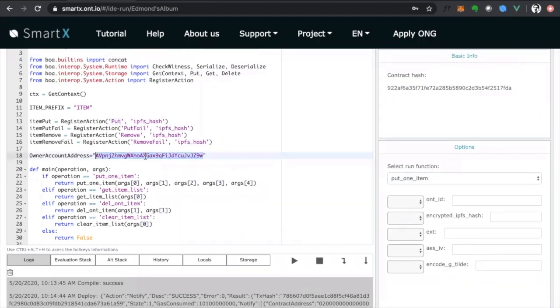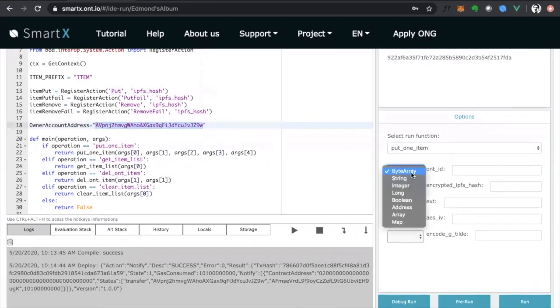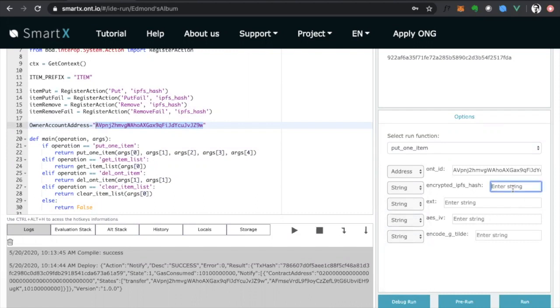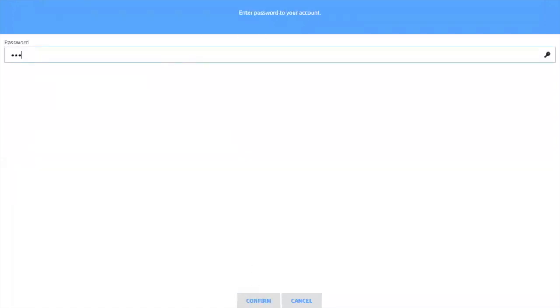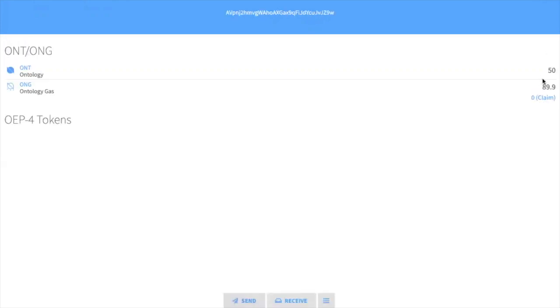We just use this address because this is my address. We just invoke this function in the testnet. All the others are strings. I can test with X because it's just testing. For each transaction you want to send to the blockchain, you need to sign it with your wallet. I need to pay some gas. Yeah, I can see there is some gas paid by this account.